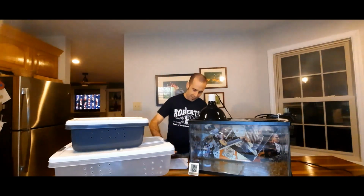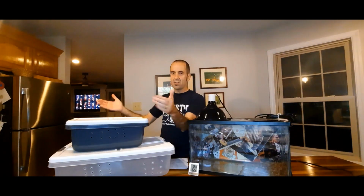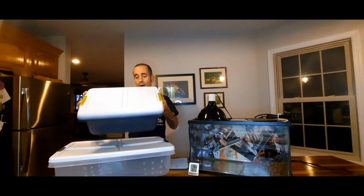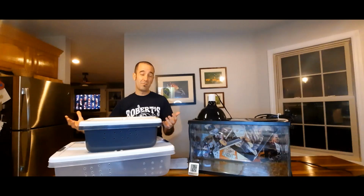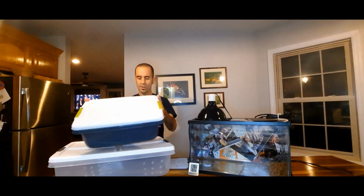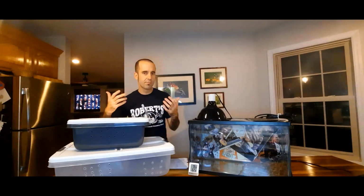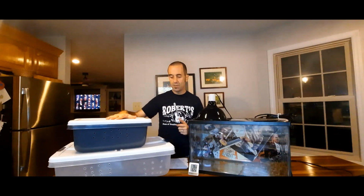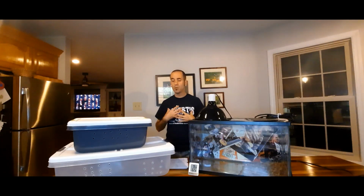Tubs do that. Even these semi-clear ones provide that. Generally where you store a tub is going to be on some sort of rack shelf where three sides are mostly blacked out. The other option that I use when I have particularly skittish or challenging, usually young ball pythons, is I use this blacked out tub. It provides them total security, just a little bit of light comes through the air holes, so they do still get their circadian rhythms from the light in the room. The security that it provides is great in the tubs, okay? So it's all about the husbandry and the care for the animal, in my opinion.